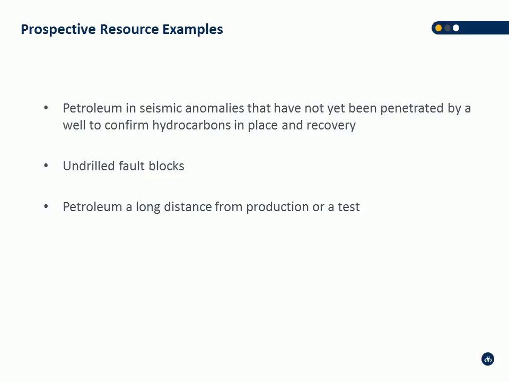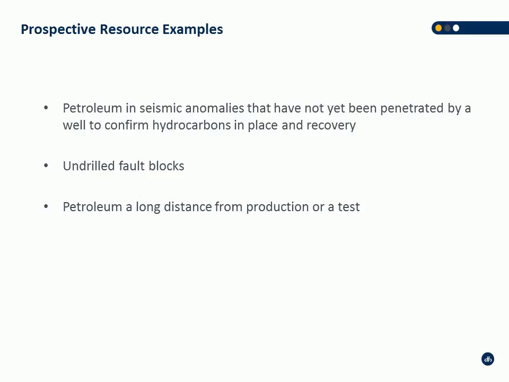So, examples of prospective resources. Petroleum in seismic anomalies that have not yet been penetrated by a well. We find that a lot in our evaluations. A lot of times clients will come to us with seismic, but they won't have any penetrations. That's pretty much the poster child for prospective resources.